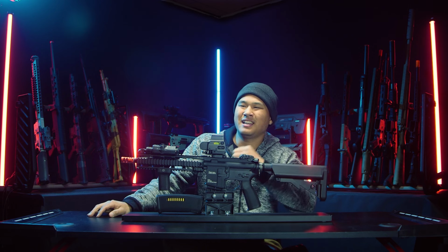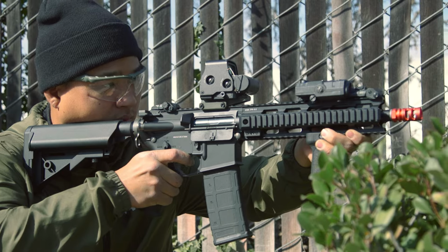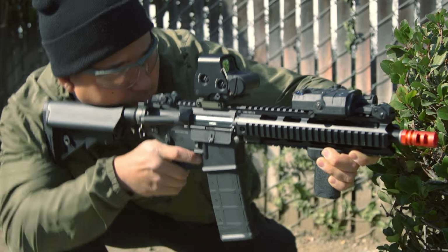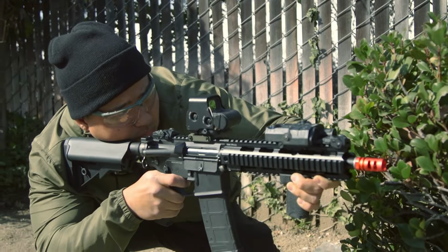And I'd say the gearbox, for some reason, if you really push it hard enough, it will slightly outrun the recoil system. So there is a little bit of lag just because there is a weight that is moving back and forth in your buffer tube to give you that recoil feedback. So that's one thing to look out for.